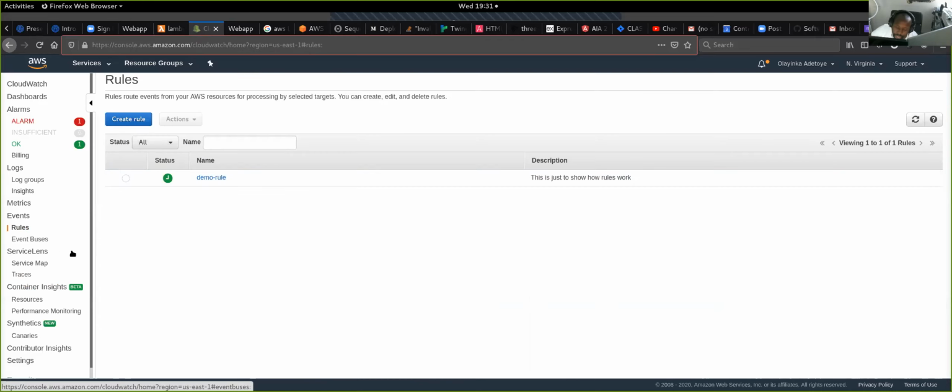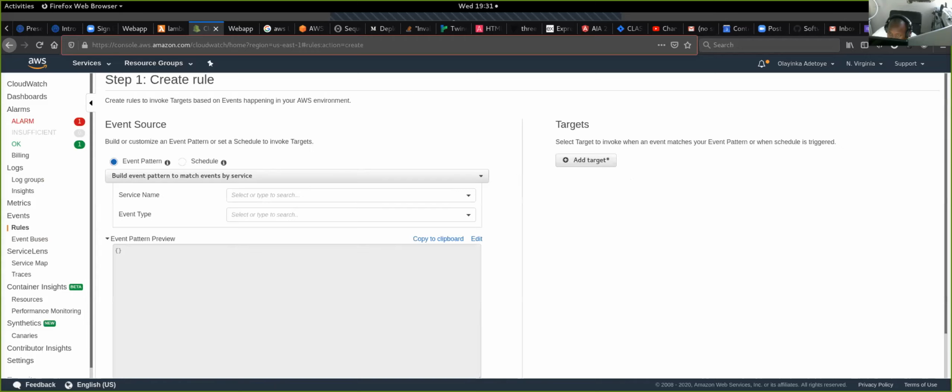Let's create a new rule, and part of creating the rule, we'll create a new Lambda function for it. All right? So let's do this here. We're going to create a new rule. Clicking on create rule, right? We want this rule to be run based on an event pattern this time, not based on schedule.